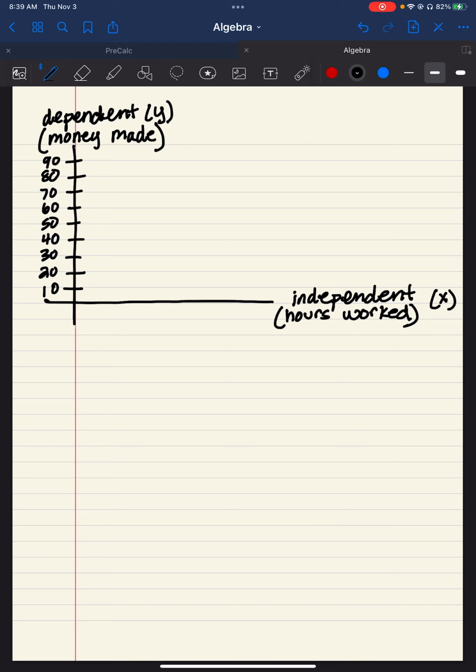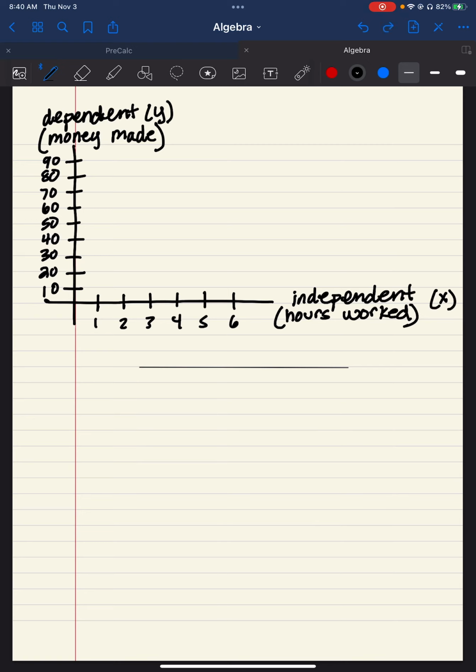Now you've got to start at 0 on the independent axis as well. And we're going to count by 1s because that's how we were measuring hours. We're counting by 1 hour at a time. If you work 1 hour, 2 hours, or 3 hours. And we're going to have 1, 2, 3, 4, 5, 6. Okay, so this is our graph that's going to represent both of these kids and how they're babysitting.